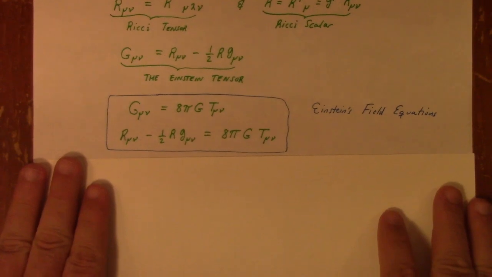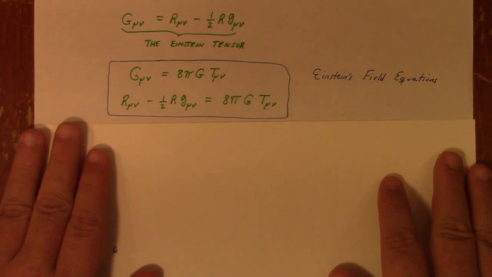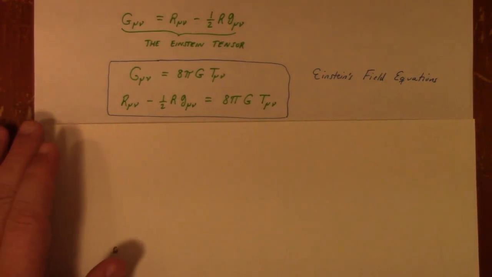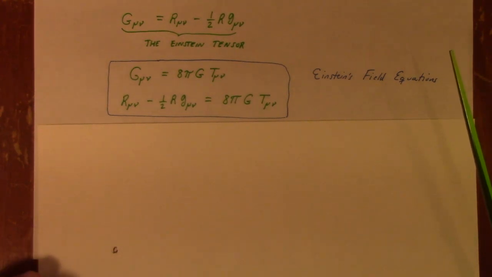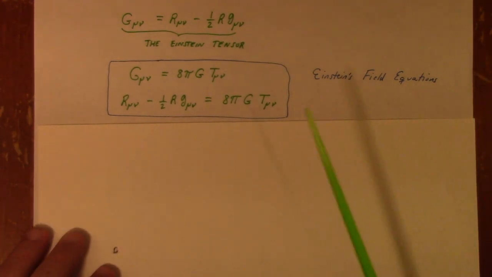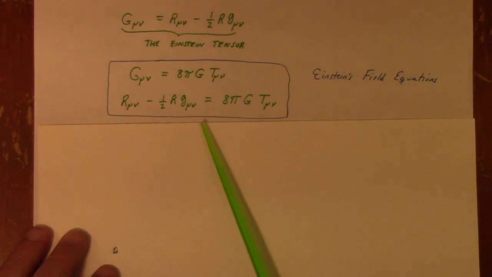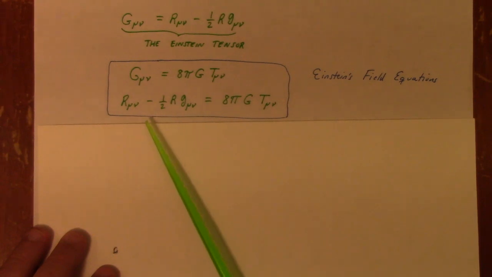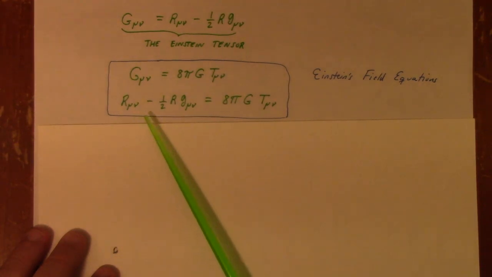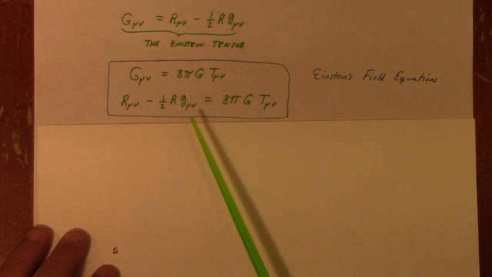But my point is that if Einstein had opened up math books written by, say, Riemann and the other forefathers of tensor calculus, I don't think he would have found the Einstein tensor just sitting there to use. I think this is something Einstein had to build from first principles. It took some time to write these equations down, and you can appreciate why, because it's some sort of admixture of the more natural objects from the math point of view, the Ricci tensor and the Ricci scalar.